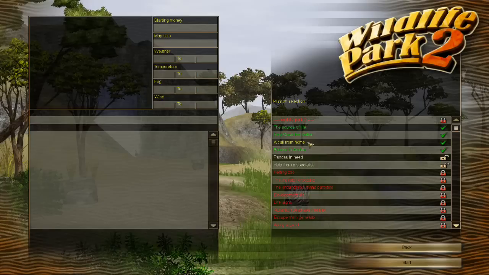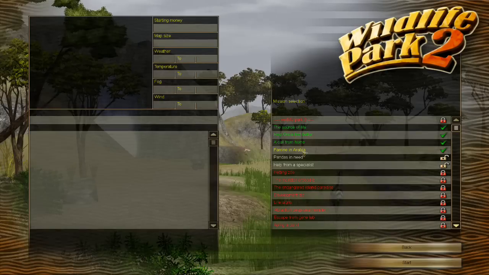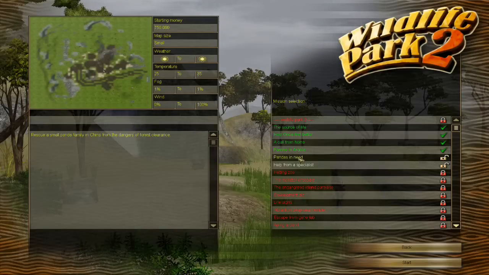We did a call from home in which we learned that guests have shopping needs and that we have to be very careful about where we put our little NPCs so that they work within a range, because if they don't cover a certain range, they can't repair fences, which now have durability, and the animals will indeed have babies, so that's very exciting. And then we went to a famine in Arabia where we had to build greenhouses and wells, and we had to have our own poultry farm to be able to supply food and water to our carnivores and herbivores. And today we are moving on to pandas in need.